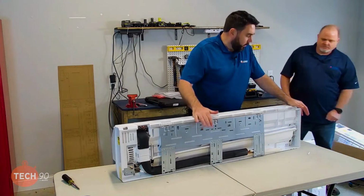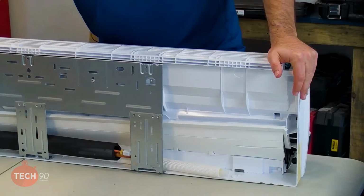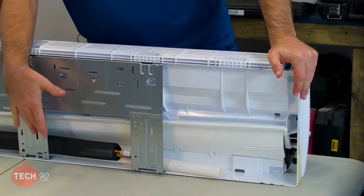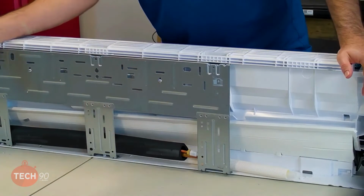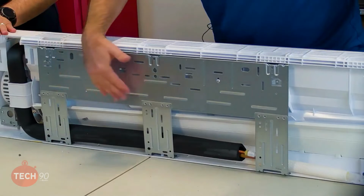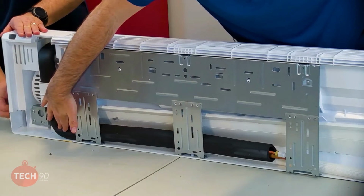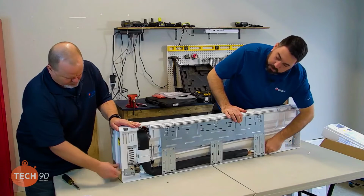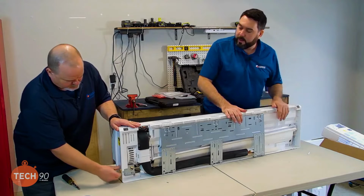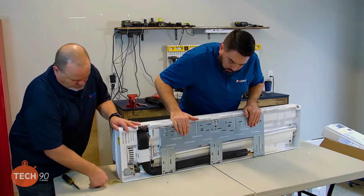All right, so when we put this on the wall up there, the refrigerant lines are going to come out the opposite side of the way that they're facing right now, right? Correct. So we're going to need to bend those very carefully to make sure that we do not kink the copper lines when we bend them over. Now, the drain line's already on the correct side over there, so we don't have to move it. So we can go ahead and take the wall plate here off, right?